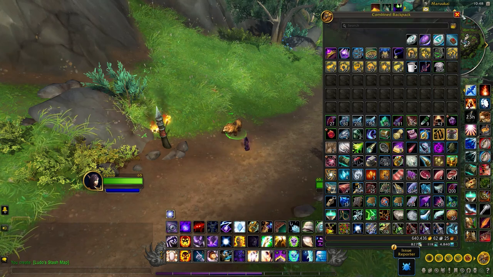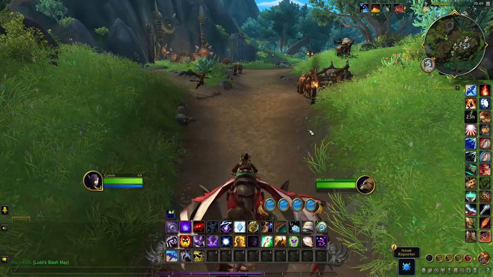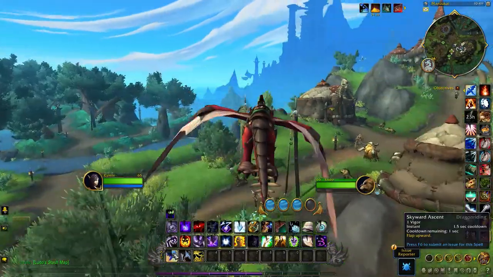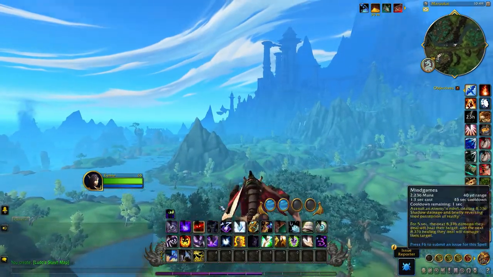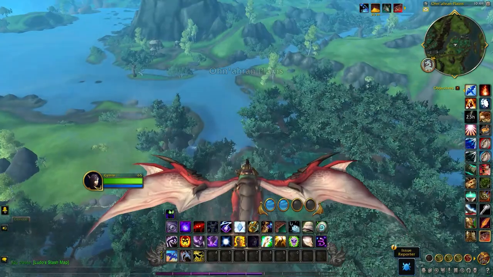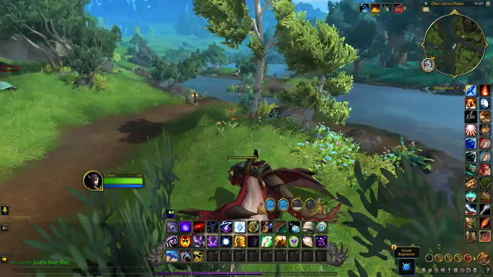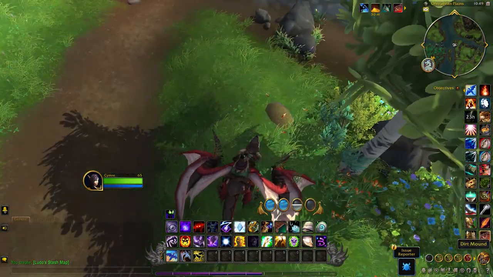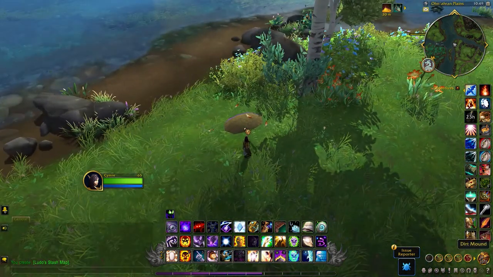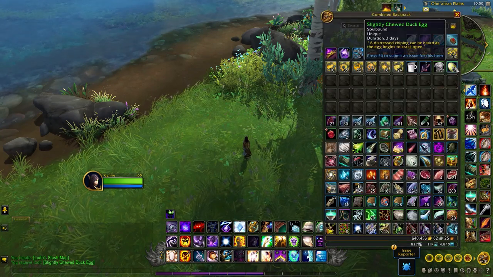Mark the map. Oh, there we go. Dirt mound. Okay, off we go. In 3 days, it will hatch.